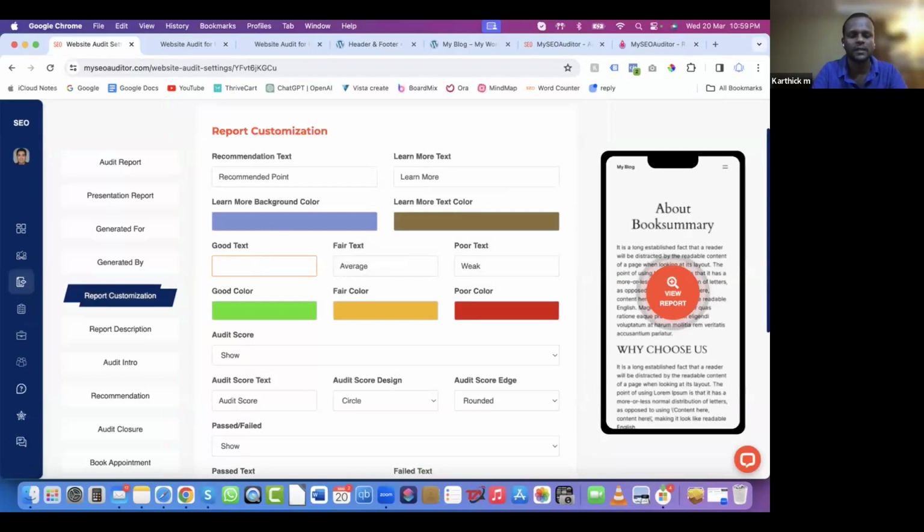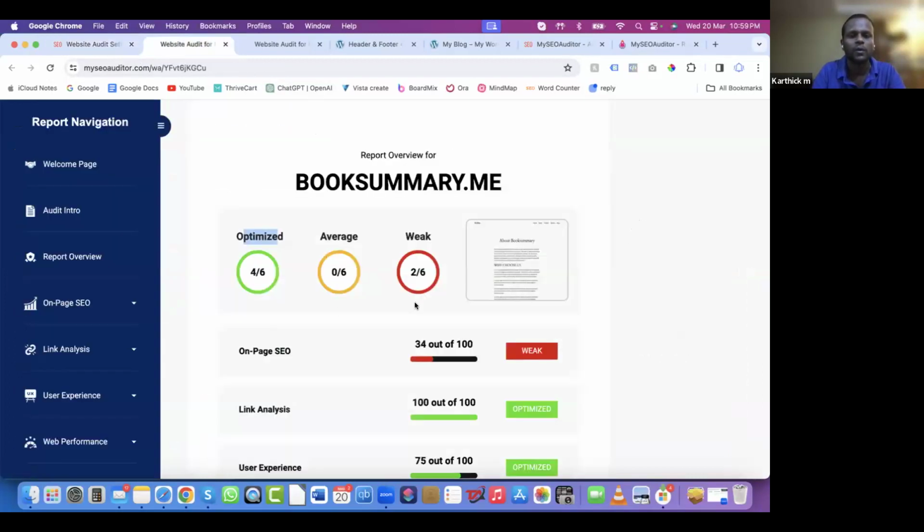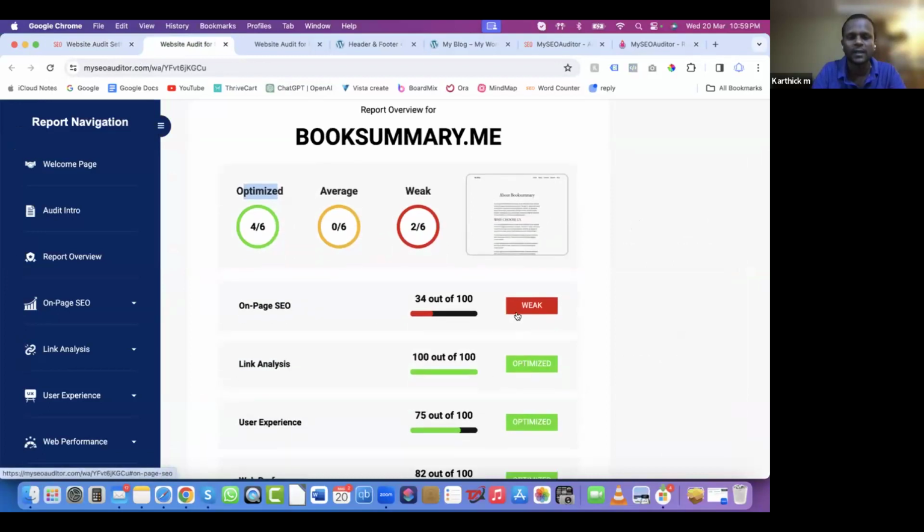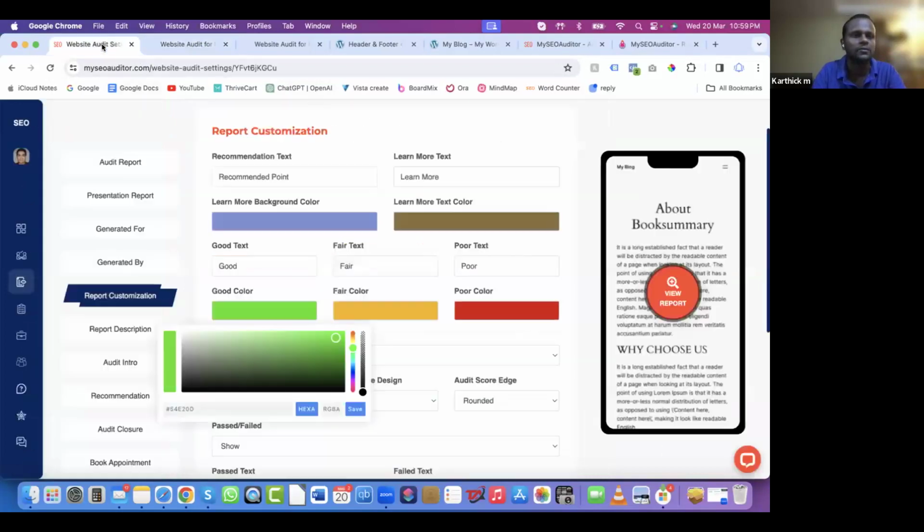So I will change it to good, fair, poor. Then I can change the color. Now we are using green, orange and red, right? So I will change one to maybe purple.